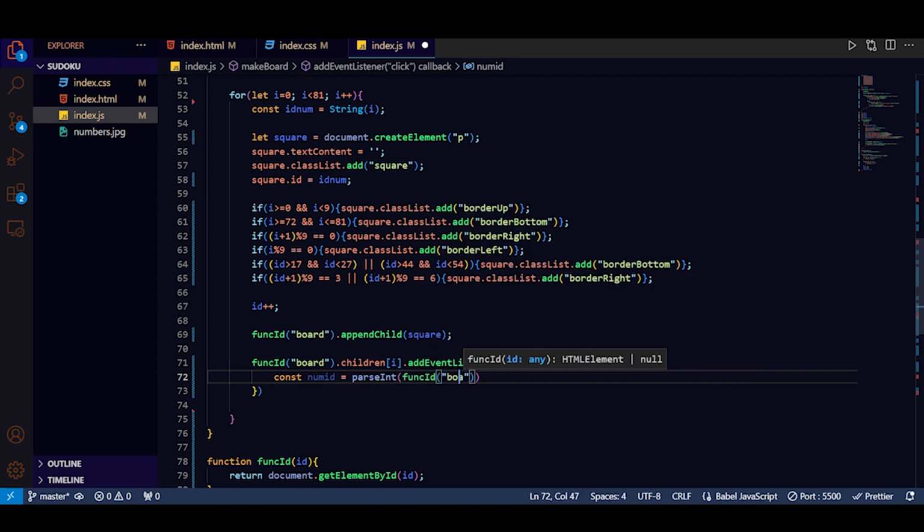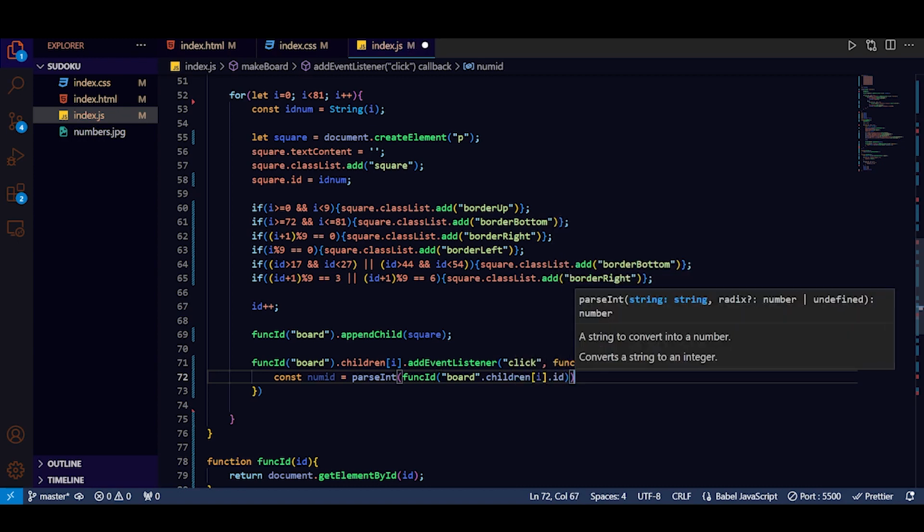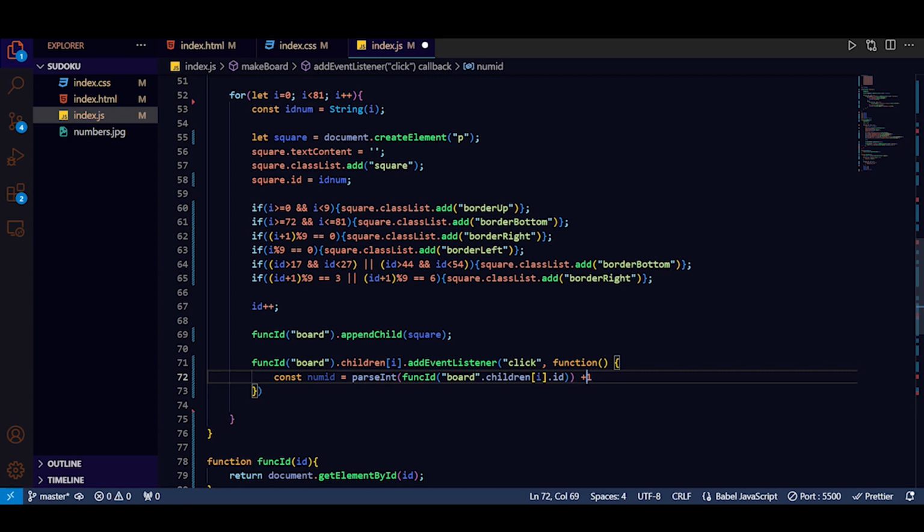Func id of board dot children I dot id plus 1. All right. Now what is this? This will basically contain the ID of in which square we are.